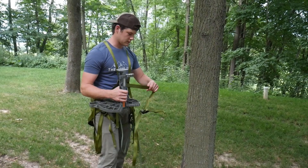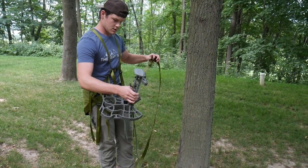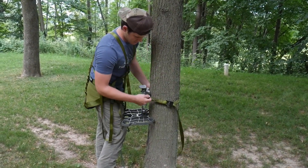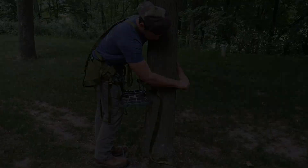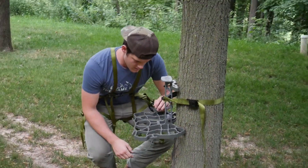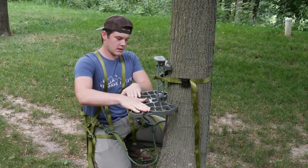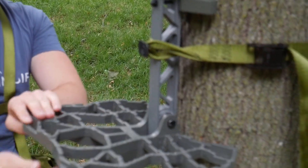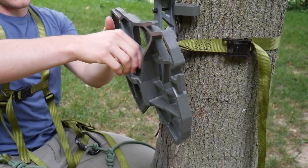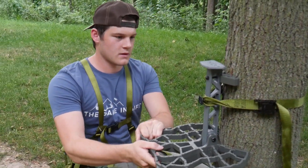We're going to take this tree here for example. It comes with a strap — a little loop — and this just goes around your tree like so. It's super easy to set up when you're floating up in the air; it really isn't bad. So you can see we're set up now and she clamps in good. Say you want to change the angle: all you do is lift up your platform, twist it, tighten or loosen. Tighten it a ton and your platform's more up; loosen it a ton and your platform will be angled down more. It's micro adjustments — just whatever is most comfortable for you.